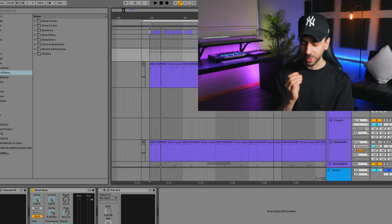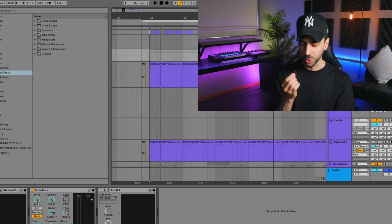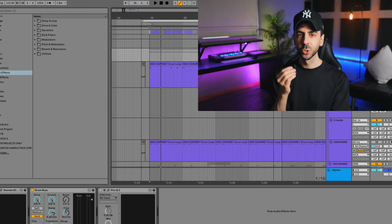We've then got Ableton's drum bus. I've got the transient designer all the way up here just to really help it punch through. A lot of drive, a lot of crunch, but we've only got that just under 2 as far as the dry wet. And that's just to introduce a little bit in parallel. We don't want a whole heap going on there because of course we don't want to oversaturate the kick.